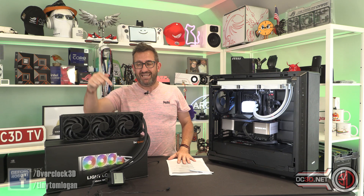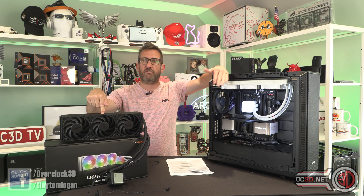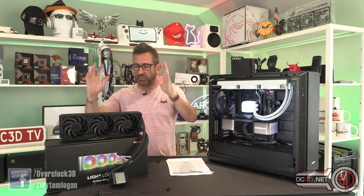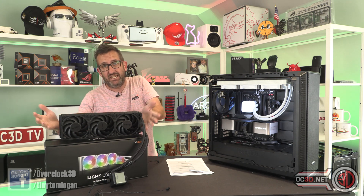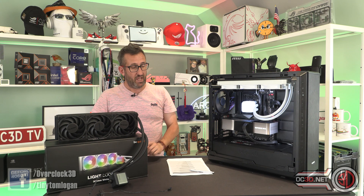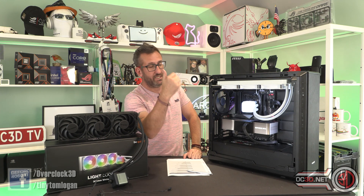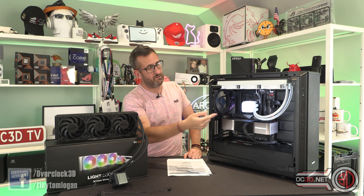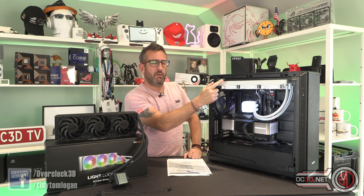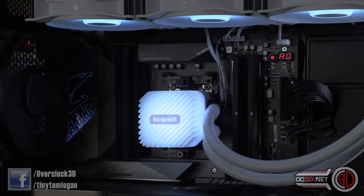For the previous CPU tests I used fans that spin up to 3000 RPM, so when you see comparisons between the Light Loop at 1900 RPM and those results, those prior fans were running flat out — they move a lot of air. For the CPU review we essentially took an older AIO and strapped massive fans to it to give us more headroom. This setup opens your eyes to the difference the offset cold plate makes, the new pump design, and the cold plate improvements. The fans are very similar in style but only spin at 1900 RPM versus 3000, so there's a lot to digest there.